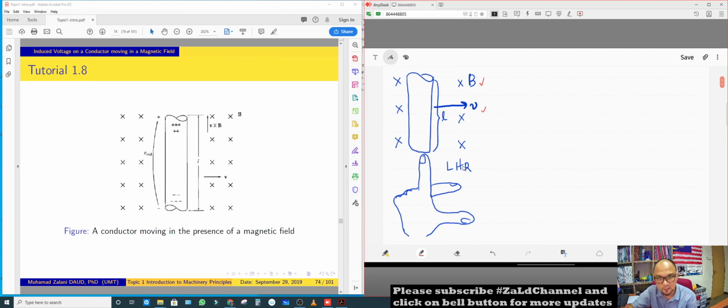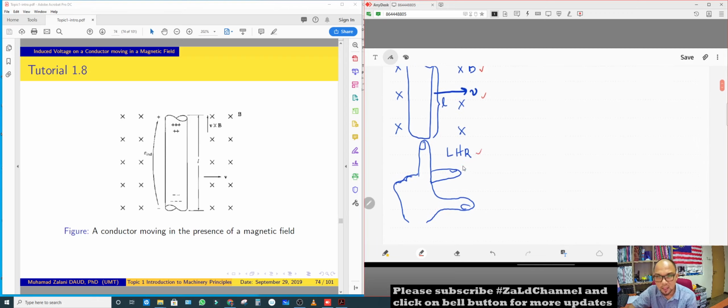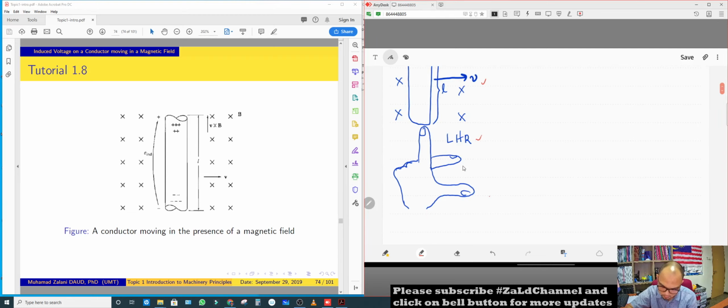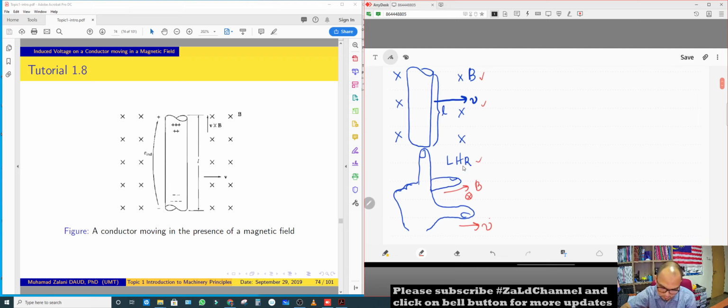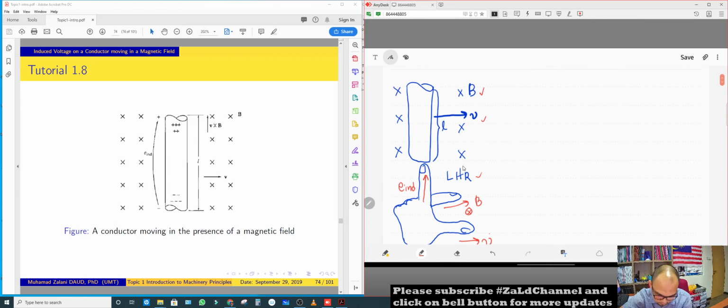So to know the direction of the induced voltage, we can use the left hand rule. Our thumb represents the velocity, our middle finger represents B. So in this case, B is directed into the page. So our index finger shows the direction of induced voltage. So meaning that the induced voltage, we can draw the induced voltage in this case is from bottom to upward. And then also we can just put some positive and negative notations for that induced voltage to show the direction.